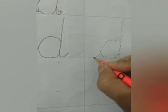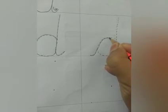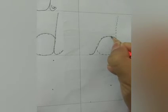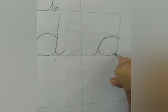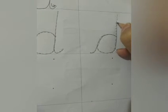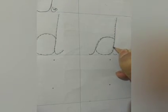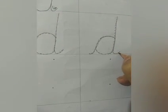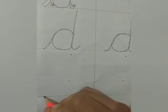Let's do it again. Start with the riser going up, make a curve, come back slowly down, again a curve, stop here and go straight up, come straight down again slowly and end it with the tail — the descender. Now let's do the initial dots — we start here.